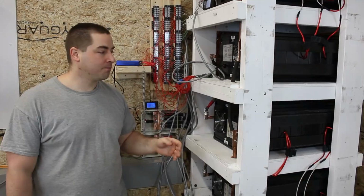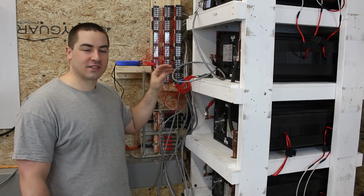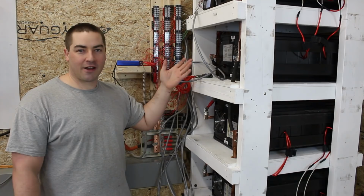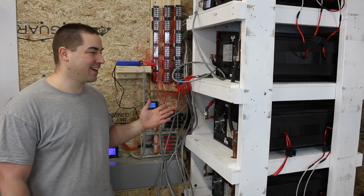Now I did put this wiring harness back up, and this is temporary. I will take this hot mess of wires down, and I'll just go straight from the Molex connector to the BMS. But I'm so excited to do a full capacity test. I just threw it up there for now, and that way I can charge the battery. Once it's charged, I can discharge it and do a full capacity test to let everybody know, because I've been asked by a lot of people, and I'm interested myself, in a full capacity test. So I will be removing this in the future.